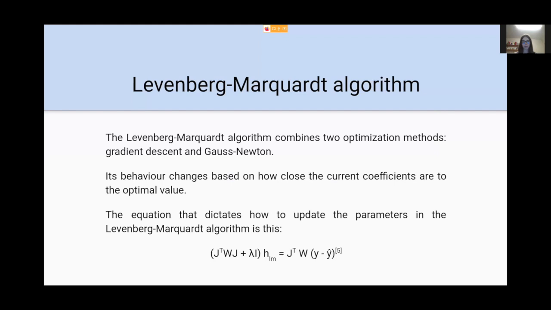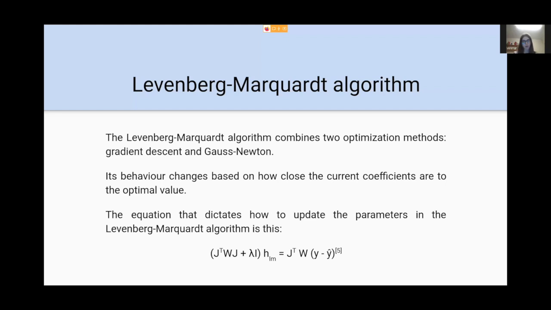Shortly about the algorithm I am using: it combines two optimization methods, gradient descent and Gauss-Newton. Gradient descent takes steps in the direction of steepest descent, and the Gauss-Newton algorithm assumes the problem is locally quadratic and finds the minimum of the quadratic.